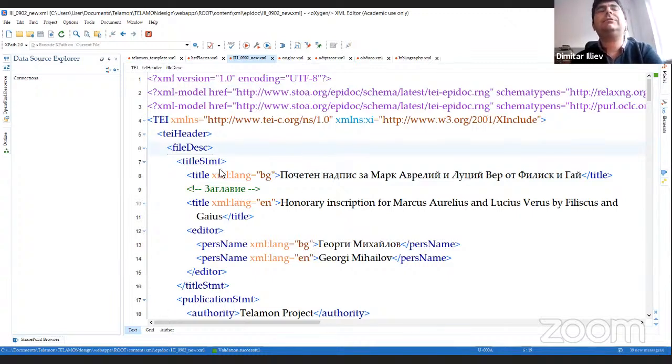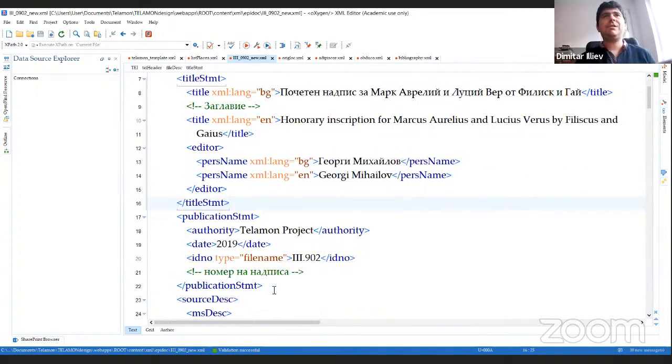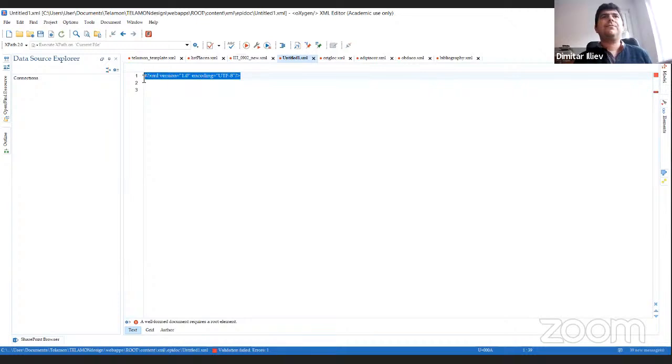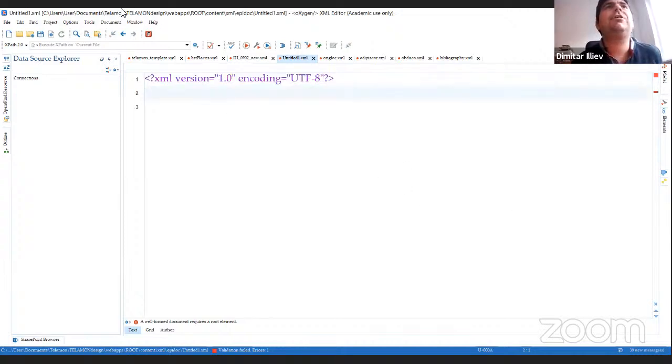And I think Gabi has shown how to do this in a video we sent you. Then when you start typing something, okay. Yes, this is the language file. When you create a new XML document, here you see there is just one piece of information that goes with it.